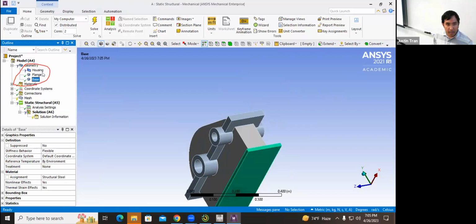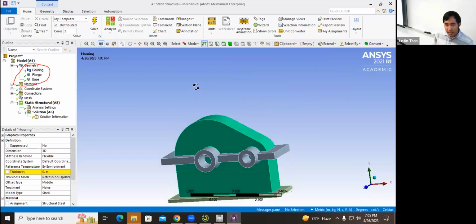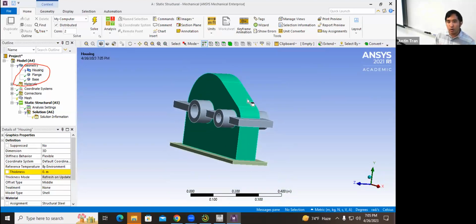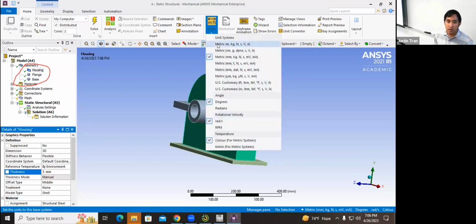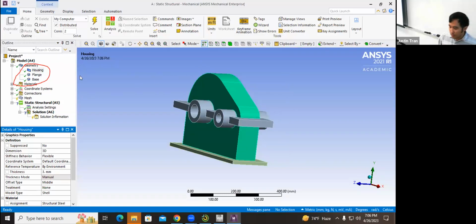Okay. But because it's a shell, remember, one thing that shells always need is a thickness, right? And so even though, visually, you don't see any thickness associated with this part, in reality, this part does have a thickness. And so for this project, what we're going to do is assign a thickness here. And the thickness we're going to assign is 3 millimeters. So if you want, you can change the units here to millimeters to just make your life a little bit easier, okay? But 3 millimeters is also the same thing as 0.003 meters. And so, you can do either one. Okay. But we want to make sure we assign a thickness of 3 millimeters to this.